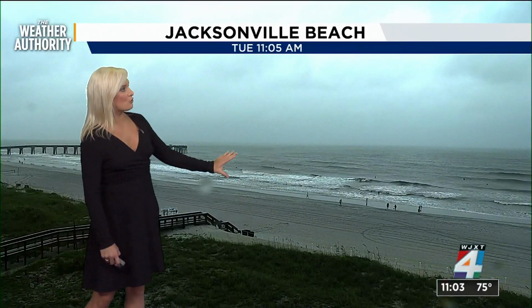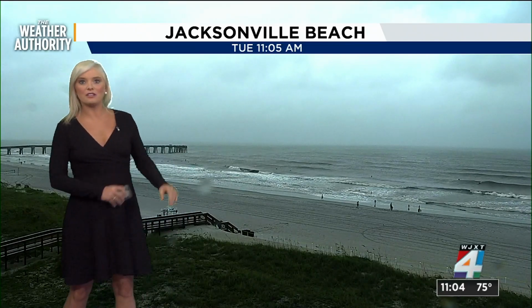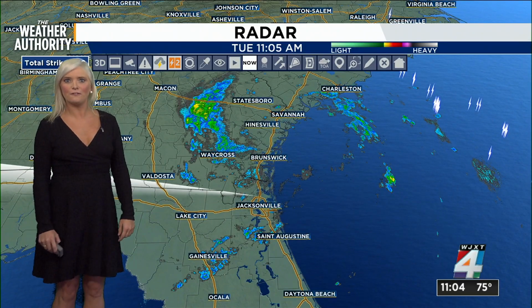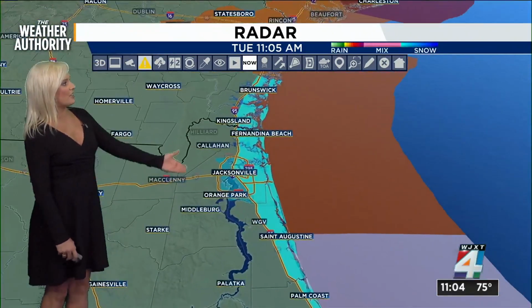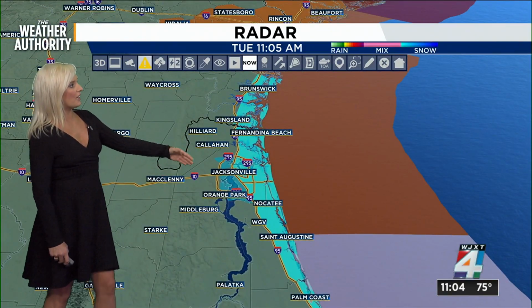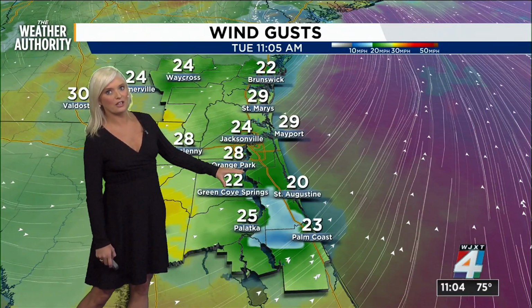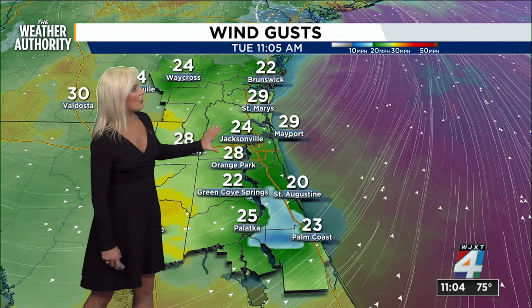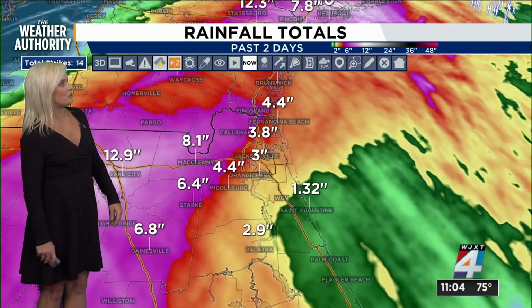As you look at Jax Beach right now, you know what? People are out there walking the beach. So, they're making the most of it now that we're starting to see a little relief in some areas. So good for them. I'm happy to see it. Here's a look at radar once again. And as we look down here, I just do want to show you that we're going to continue to follow just these wind gusts here. We've got issues with the gusts, but again, they'll pick up into this afternoon within those rain bands. Right now, the gusts are in the 20s, almost at 30 in Mayport, and they'll just continue to intensify.